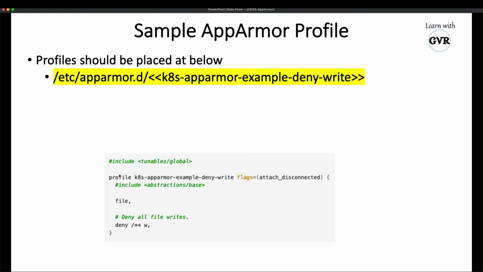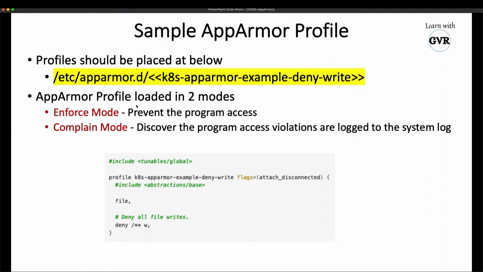Basically, once you create the profile, you need to load it. Load means you need to copy it somewhere. Put this particular profile in a file, give it some name, and place it in /etc/apparmor.d. This is the folder where you need to place it. This is the default path. Is it compulsory to keep it here? If you want, you can specify another place as well, but then you need to make a lot of changes, so the recommended place is to keep it here.